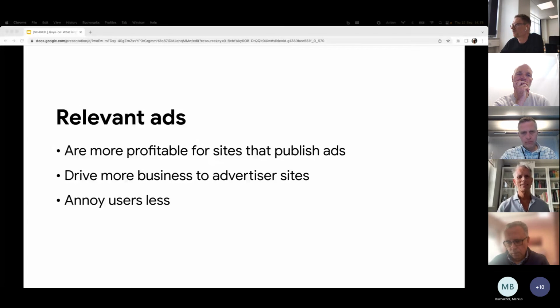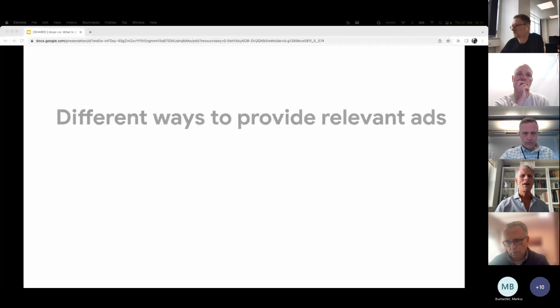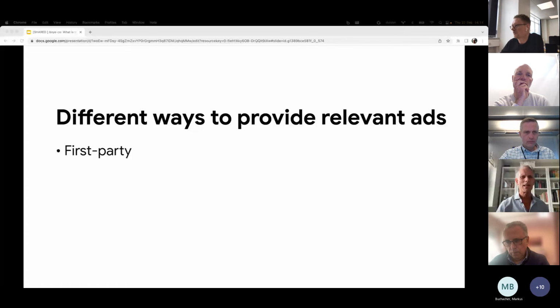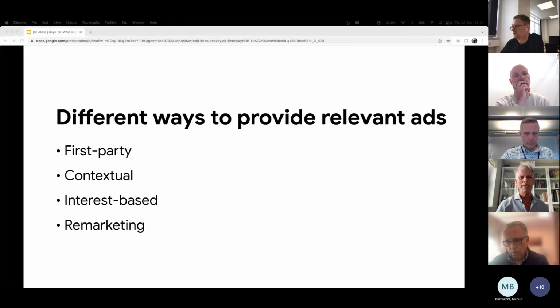Advertising gets more engagement and interaction when it's relevant, and that's always been the case for advertising well before the internet was a thing. So in a web context, there are different ways to improve the relevancy of ads. I don't think I'll go into this right now, but just bear in mind that there are these different mechanisms for providing relevant ads. All these mechanisms play their role.